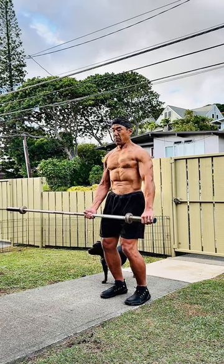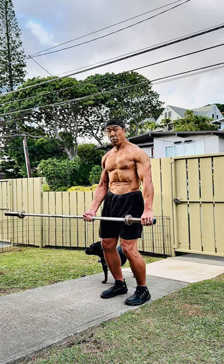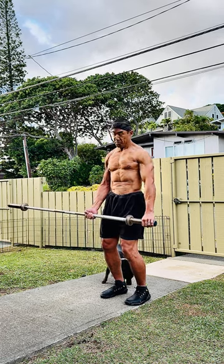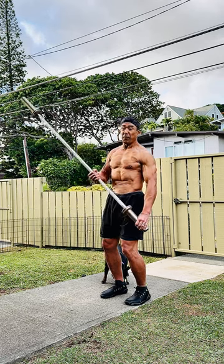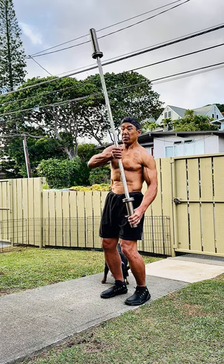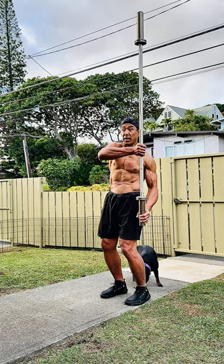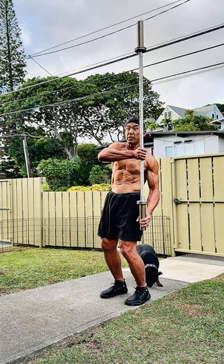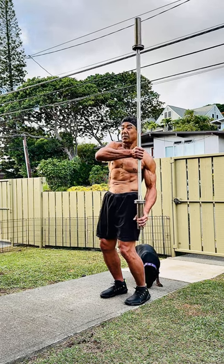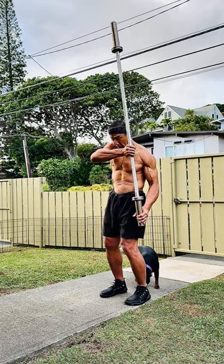So I'm double X, tall, and I'm making a long lever out of my body, as also holding a long lever out to my side. Okay, so as I am bringing this bar to vertical, now here's a cool thing. As I stack this bar vertically outside of me, it's now trying to drive me straight down, but also bend me over to the left. But I'm not gonna let it do that.